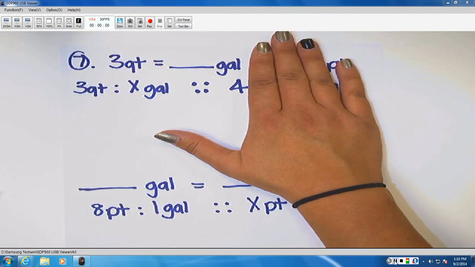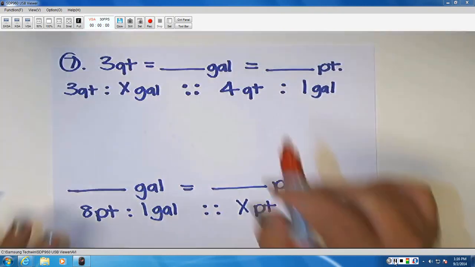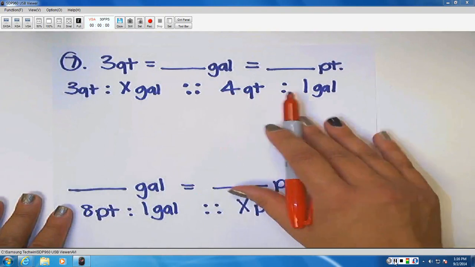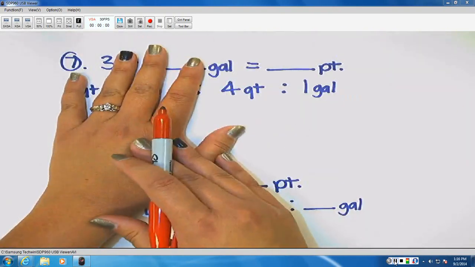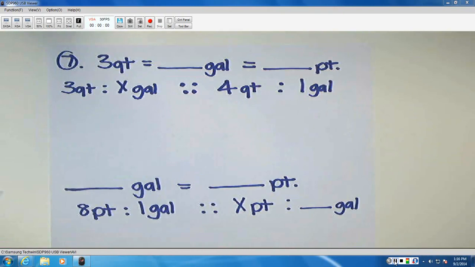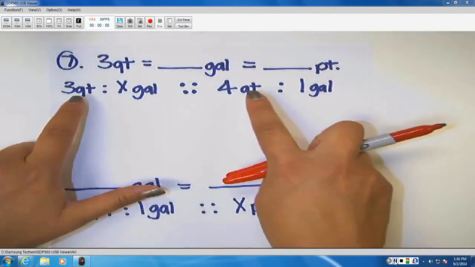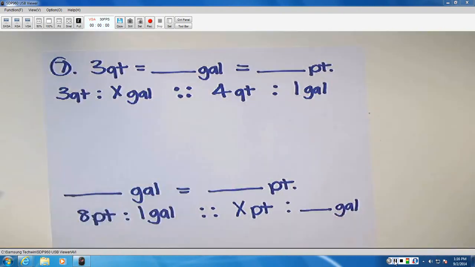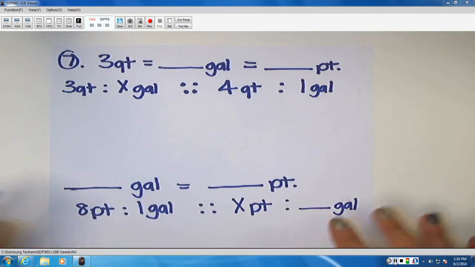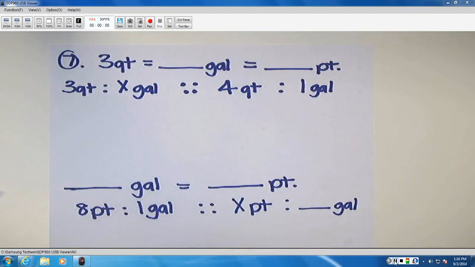What I know is that 4 quarts equals 1 gallon. And you'll notice I switched things around over here. That's perfectly fine. It doesn't matter what you do as long as your equation is set up equally. You have quarts listed first and gallons listed second, or however way. So now I'm just going to do my simple math of multiplying my outer numbers and then my inner numbers.